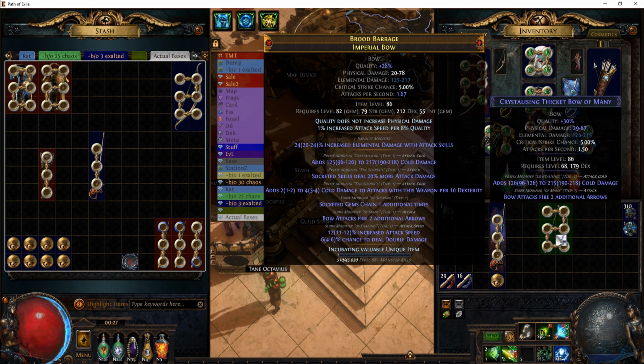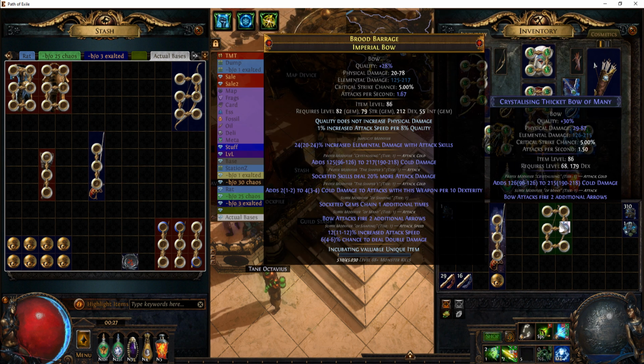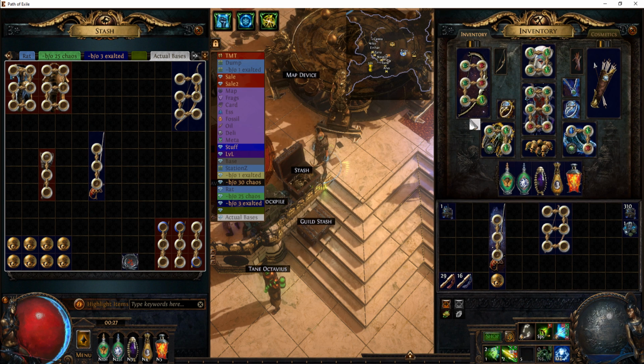The only thing that you will have missing starting from a base like this is the chain. Since if you want chain, you need to start with chain. But there's two influences that work on this bow actually. There's Hunter and Shaper. So you could stop at Hunter influence as well and make a decent amount. But if you want the max profit, you want the Shaper one. Since Shaper can also get attack speed and double damage, which is the ones I've been going for.